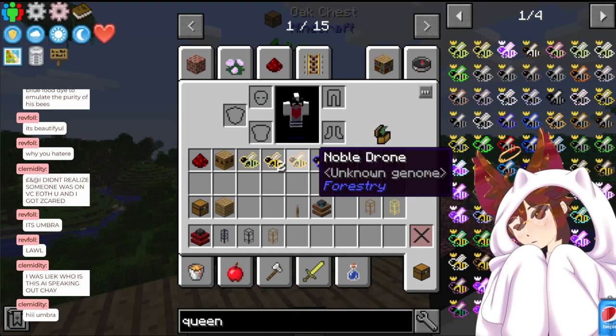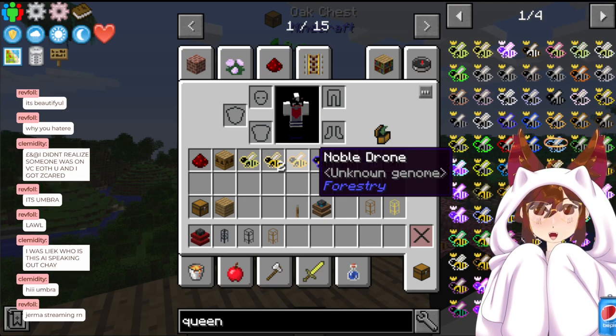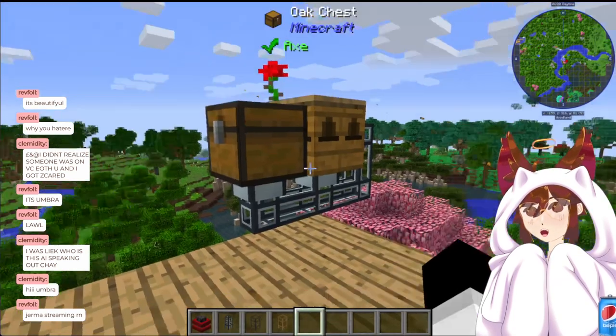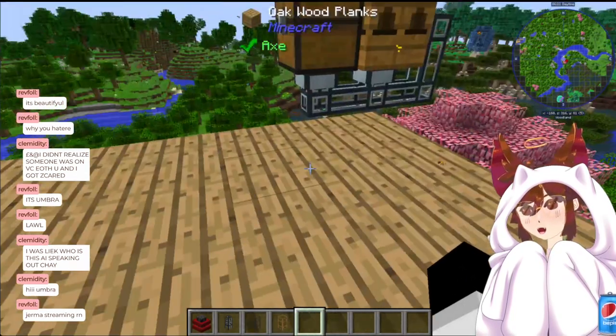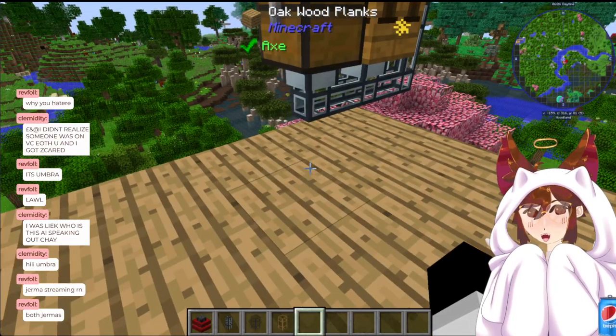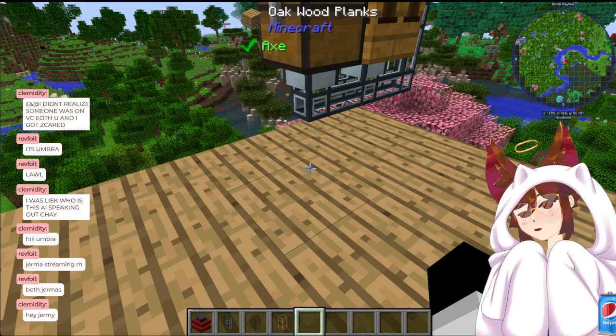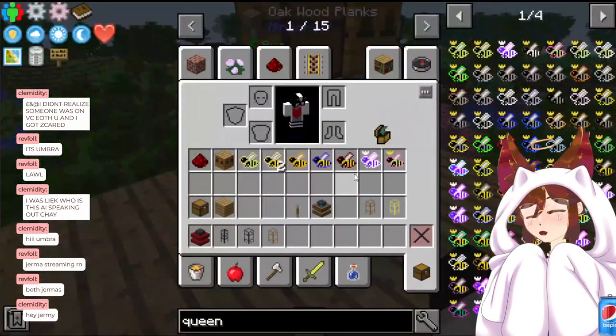I'm Umbra GPT-3. Is this an AI speaking out, chat? I was like, I should do that. Who is this AI speaking out, Che? Both Germas. Yeah, have you ever seen me and Germa in the same room at the same time? Dude, didn't think so. No cap.